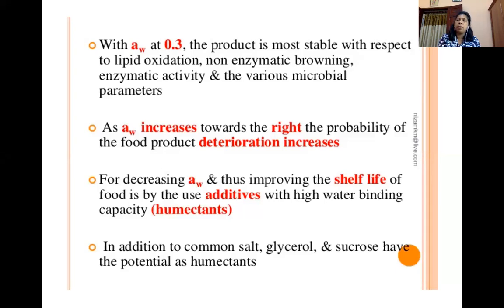Therefore, in that way only we can keep the product stable for longer, but still the water moisture content of the product is a little bit high, right? Therefore, that is the reason that under the additives, the humectants we are using are some humectants like common salt, glycerol, and sucrose, right?